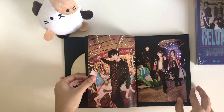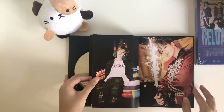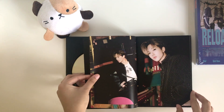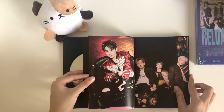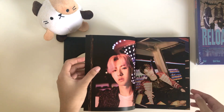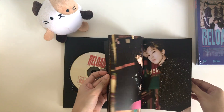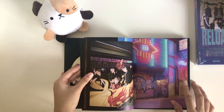Jimin looks amazing. Also Chenle — this is like the first time he's gotten dark hair for a comeback era and I really dig his dark hair a lot. He is so pretty. The pages are a lot thinner than what I expected. They like to put similar pages in between each other — not side by side but like pages between pages. That is a really pretty picture.